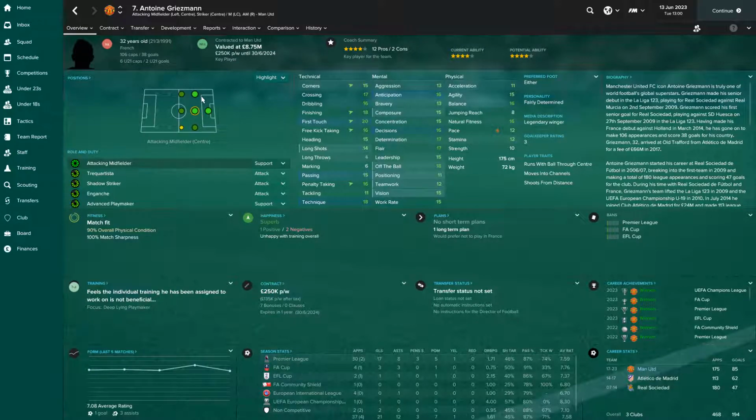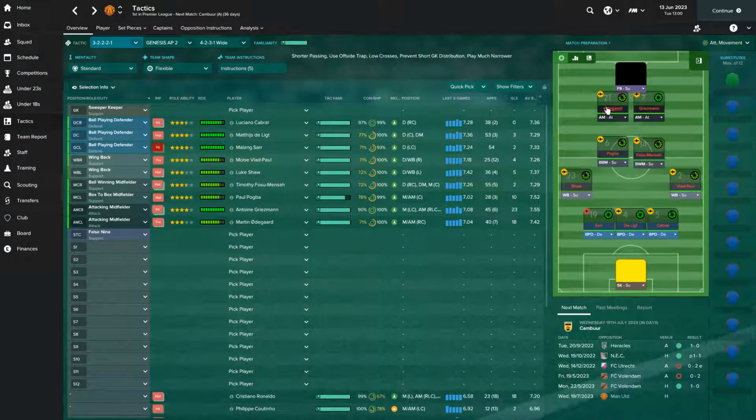That's useful. Shoots from distance likewise. Only 14 long shots, but perfectly capable. He'll crack a long shot every now and then. 14 is perfectly good for him, especially with somebody who's got 18 technique. He knows how to curl the ball well and such. So those traits are good for him.